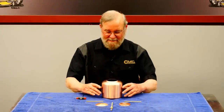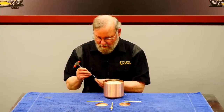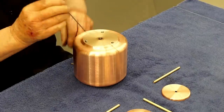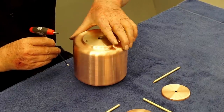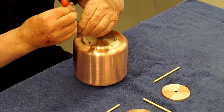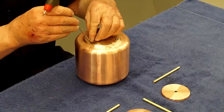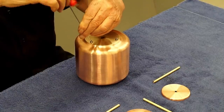So let's do the final assembly. I'll start by putting the set screws in the bottom holes. I talked to Quinn about these set screws. She's got some special sauce that will seal them. It's a Loctite product that's designed to seal threads. So that will keep any water from leaking through the threads. I'm going to make everything finger tight for now because I'll ship it disassembled.